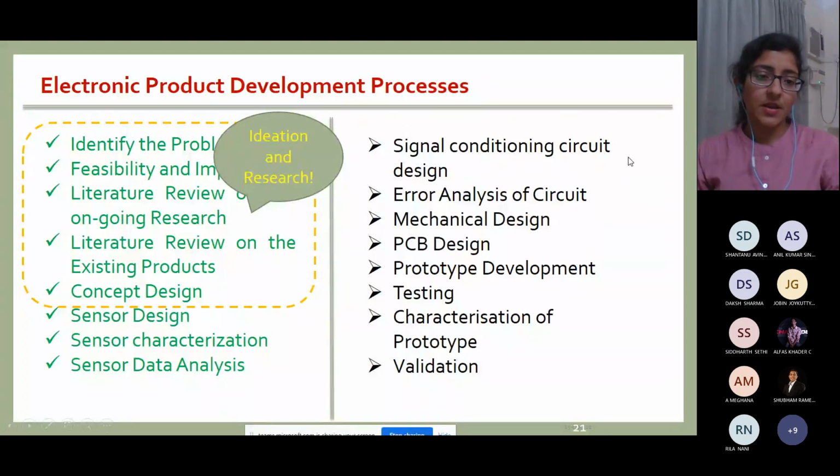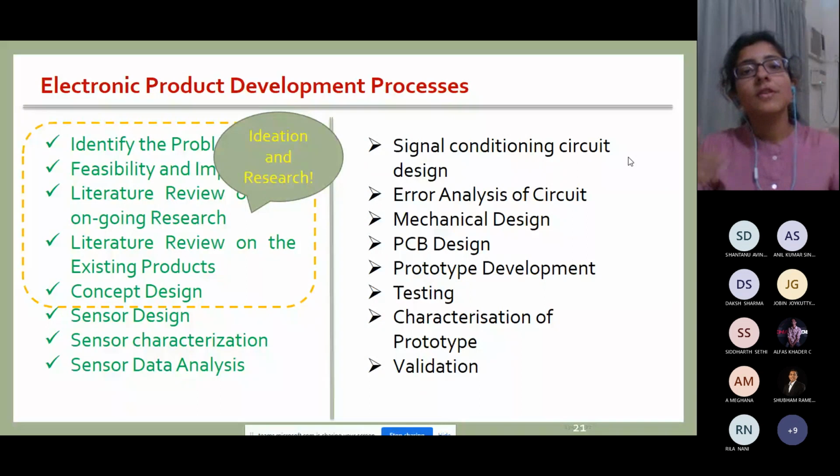So our sensor is ready. If your sensor is ready, and you know it is working properly and is able to fulfill your purpose, then it's 80-90% done, because the sensor is the main part of these electronic products. After that, you need to do the signal conditioning circuit design. Basically, the signal conditioning circuit is to just convert the output of the sensor. Here in my case, it is the phase angle, so I have to convert that phase angle into an electrical voltage.